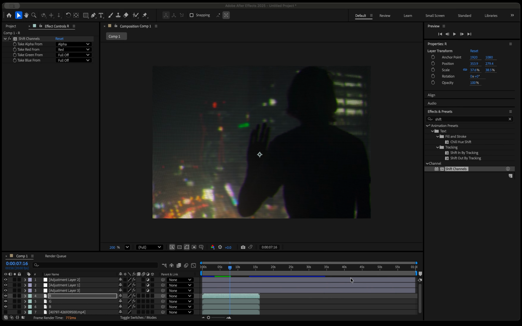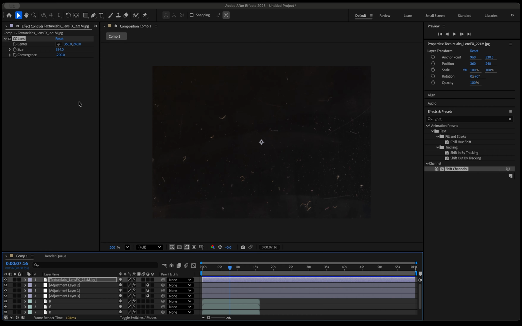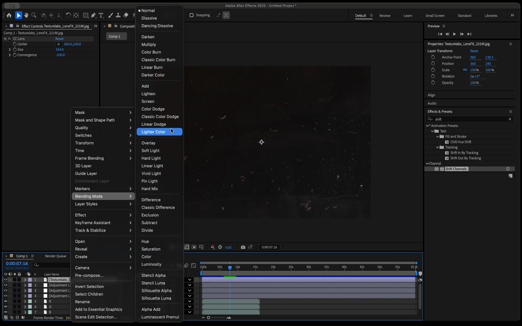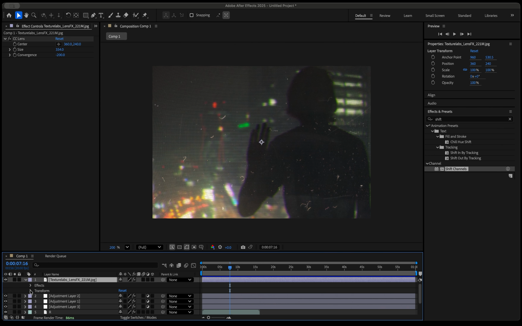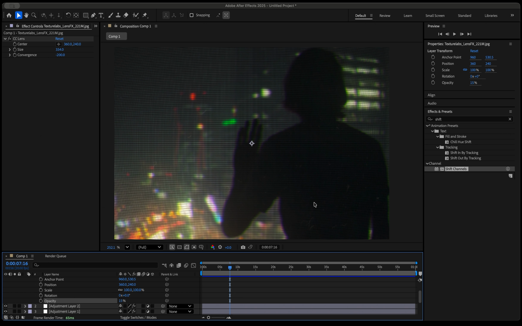For a final touch, I'm layering in this lens texture overlay to add some surface imperfections and extra bloom, copying the CC lens effect from earlier and pasting it onto this layer. Then, after turning the opacity down to around 10 to 15% and adding a final Gaussian blur of about 3 pixels, this is the finished product.